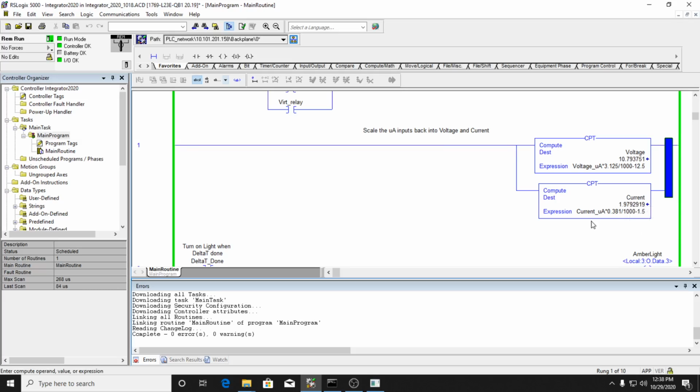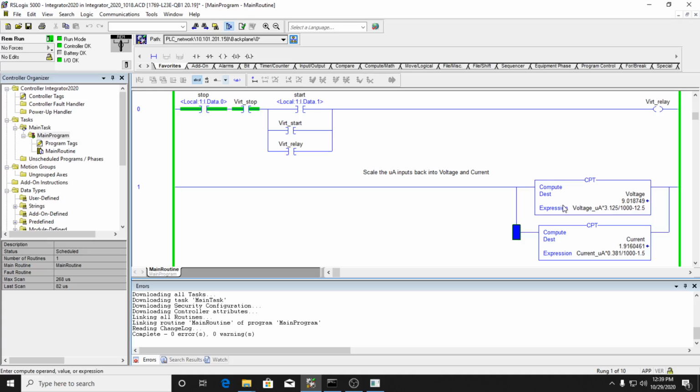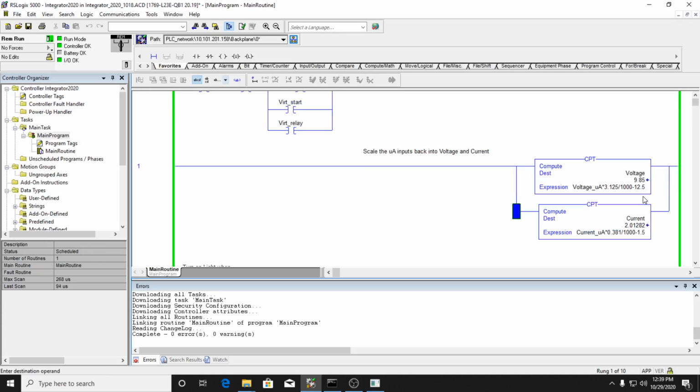So even though my shunt was a little bit short, I was able to scale it, so now my current is reading much more accurately. Right now I'm at 10 volts, and my current is reading 2 amperes. So that's a much more accurate reading there. So this is my voltage.